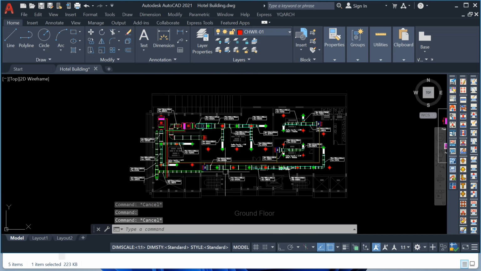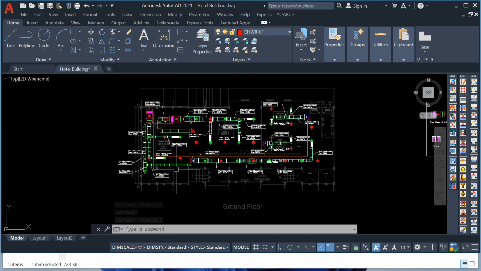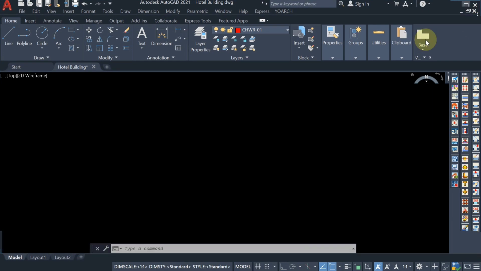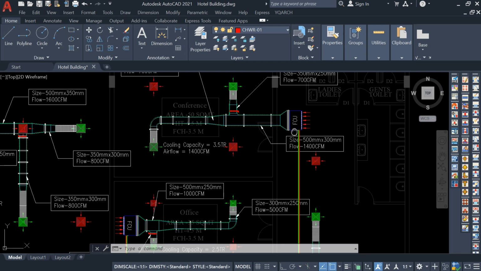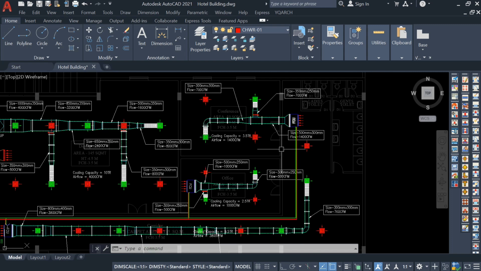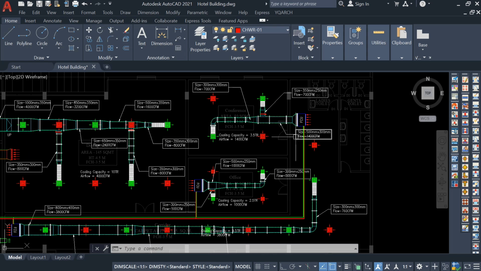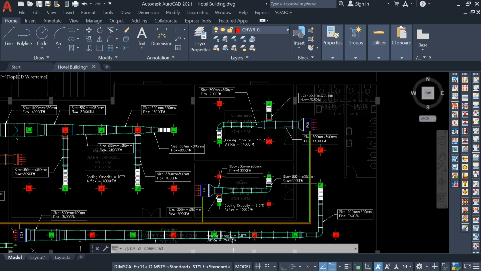For chill water pipe sizing, I am using the Pipe Sizer software. With the help of that software we have to do the pipe sizing. But before that, first we have to convert the TR into water flow rate. We have to find out the GPM for each and every equipment, FCU or AHU, because based on that only you will get the pipe size.